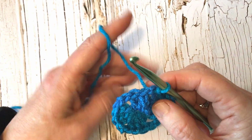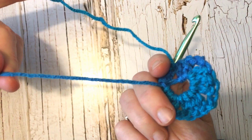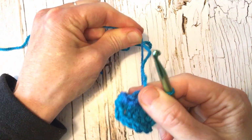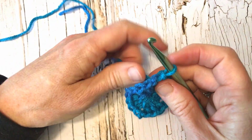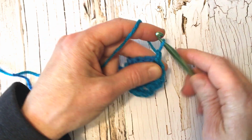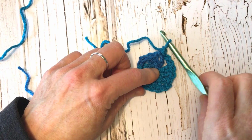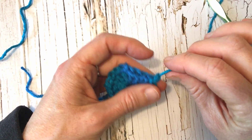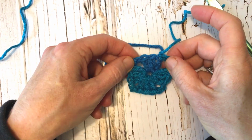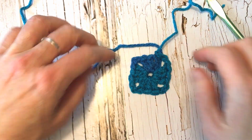and that is complete. So now what you want to do is take the tail that's in the back and pull the circle closed. And we're going to chain 1 and cut the yarn. And then pull that yarn through and pull that tight. And now you can see that even now our little square is starting to shape up.